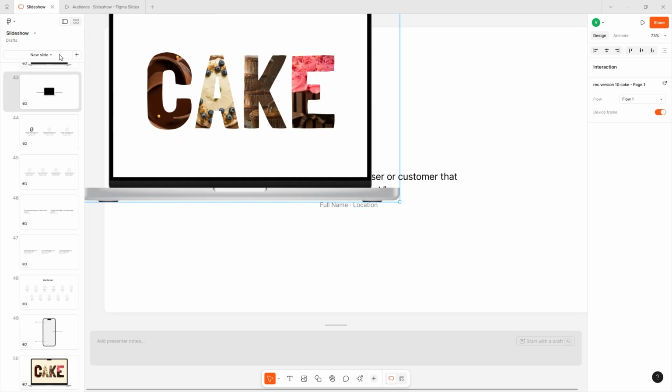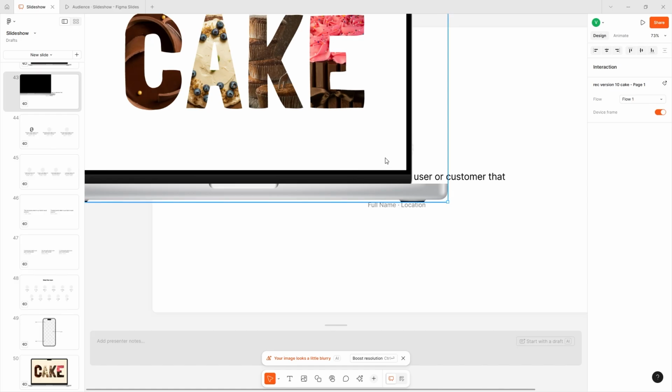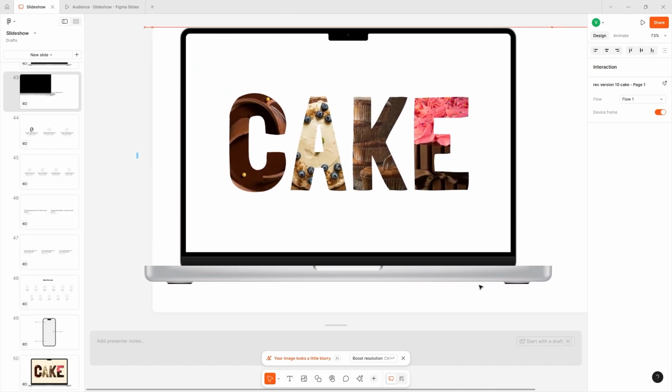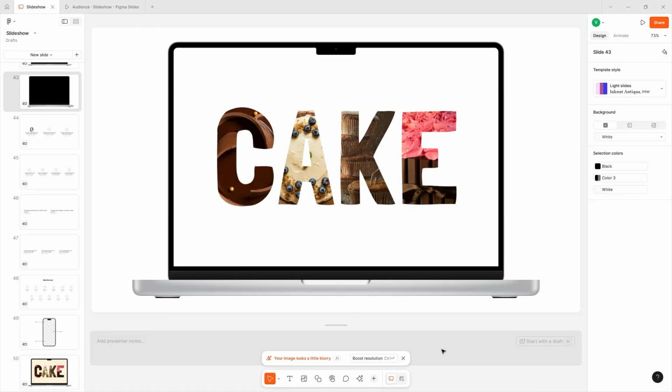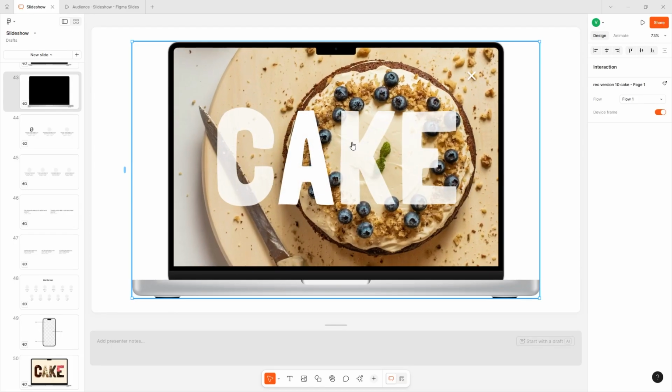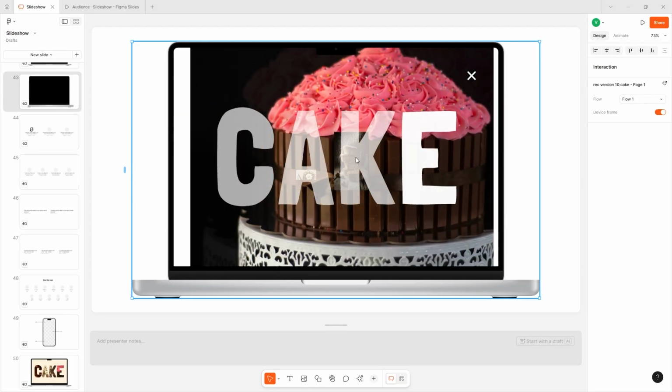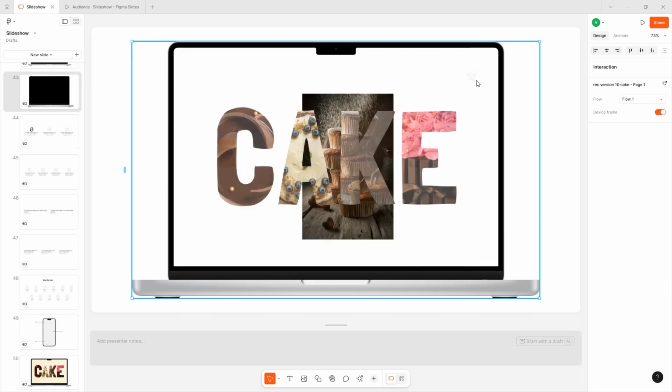Speaking of slideshows, this is one of my favorite prototypes ever, you guys, and if you want to see the entire tutorial, you can. Actually, I'm just going to superimpose this on top of everything just to show you what I'm talking about. This is the prototype feature inside of Figma, and again, this is the entire UI design animation slider that we made inside of Figma. This is such a cool effect.